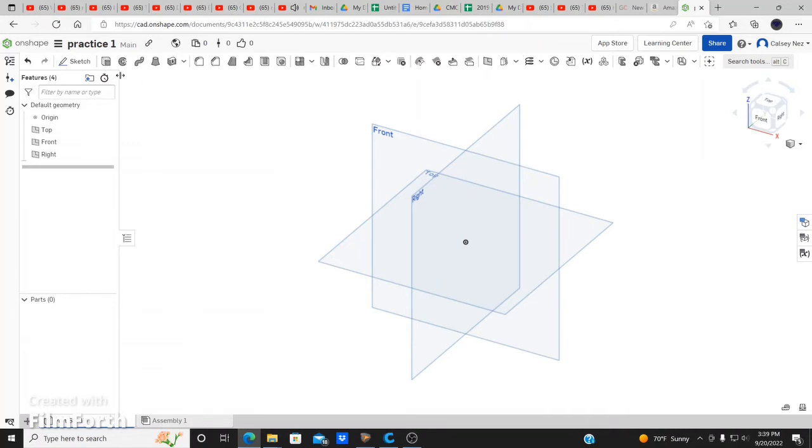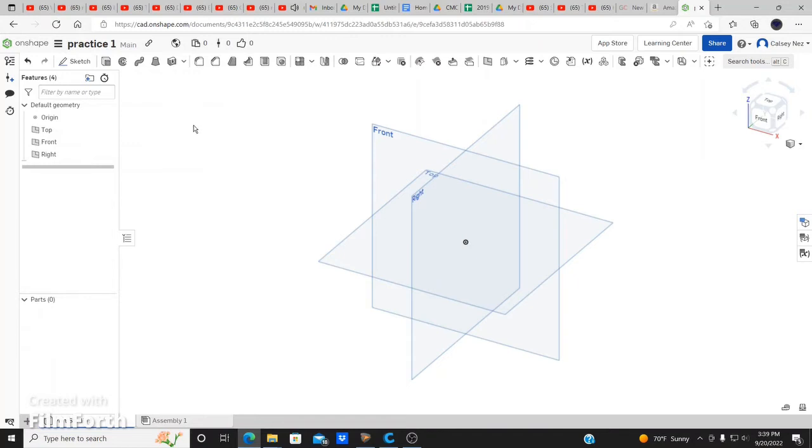Now then, up here you have these other functions. You have two of them: one's the features and one's the sketch. That's it. Other software will have more tools and functions, but that's a more advanced area. Right now we're just going to learn the basics here in Onshape. So we're just going to learn these two, which are sketch and features.